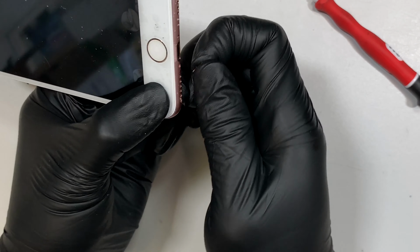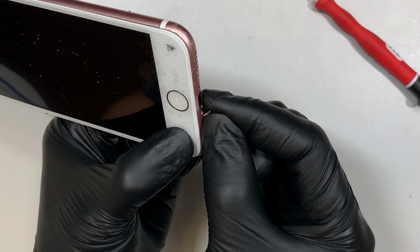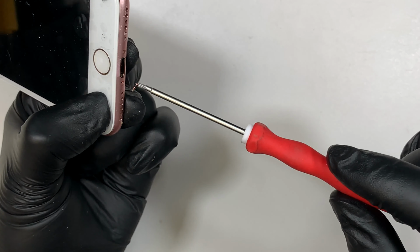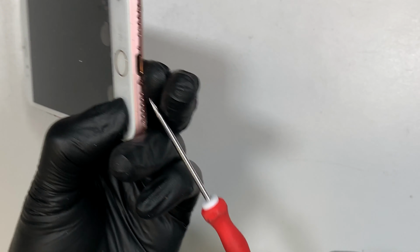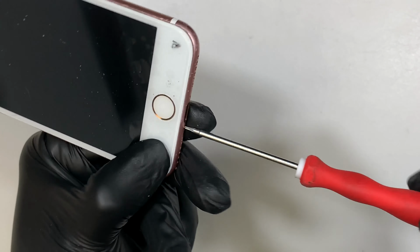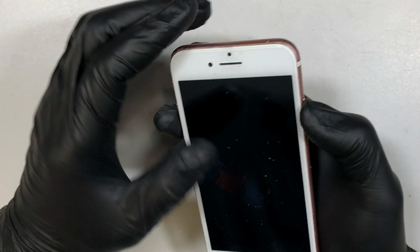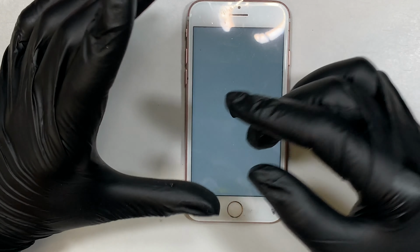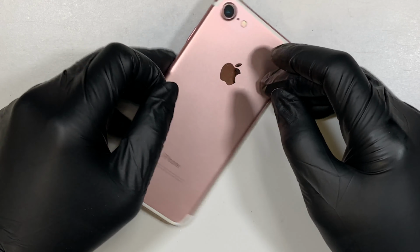So my phone is a little bit bent, so I might have some difficulty putting the last screw in, but I'll try my best by pressing it down at the same time. Oops. Alright, so it looks like it's in. And yeah, so this is the entire process on how to do the iPhone screen repair. As you can see, the phone is powering up, the LCD is working good, and yeah, so this is it.